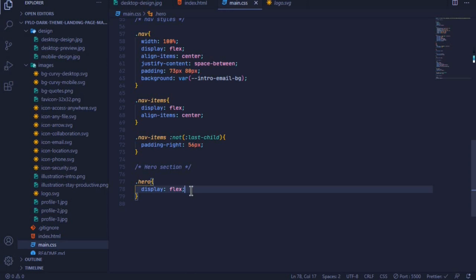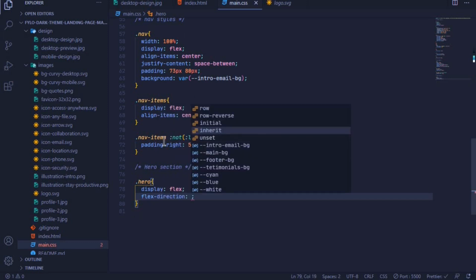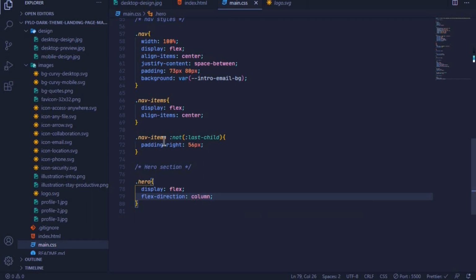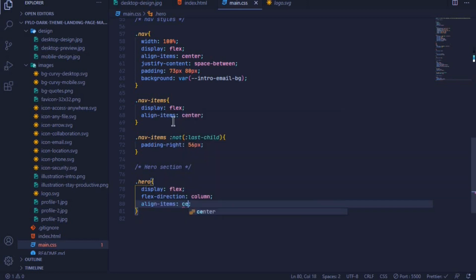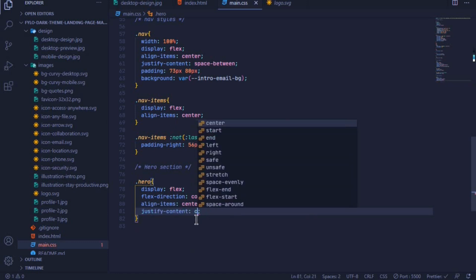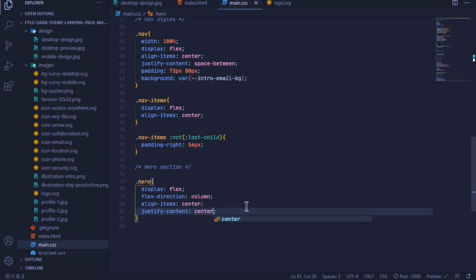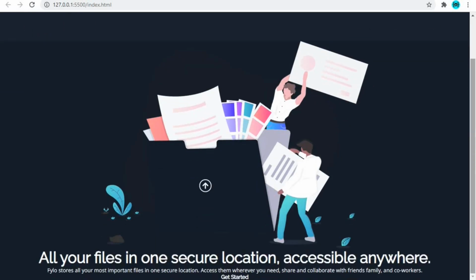So what we can do is to change the flex direction here to column, and then we can center the elements by saying align items to center, justify content to center, and let's see what we have. And this is what we have. It's actually at the center.